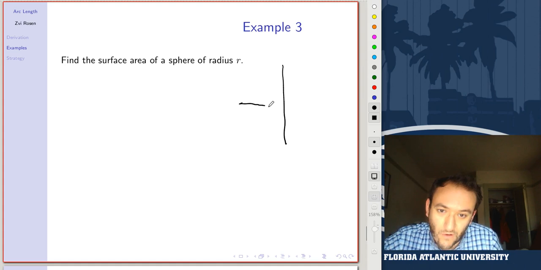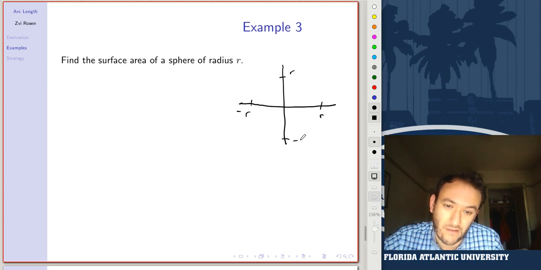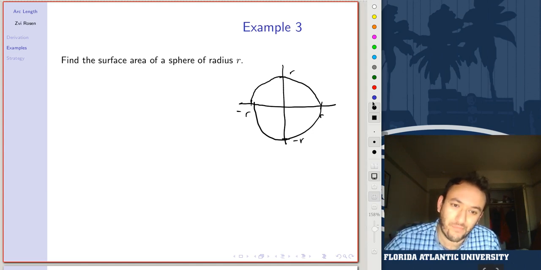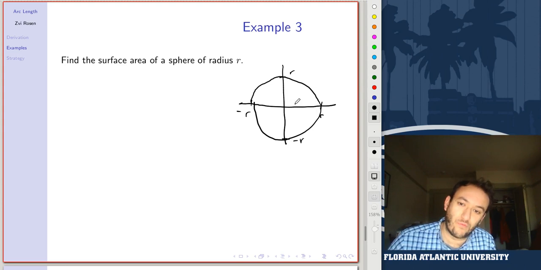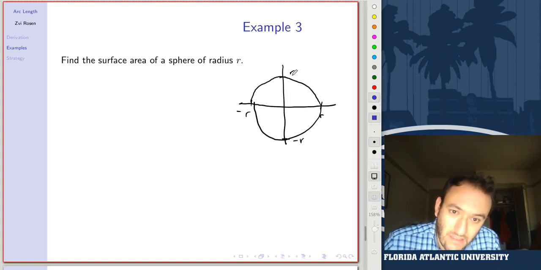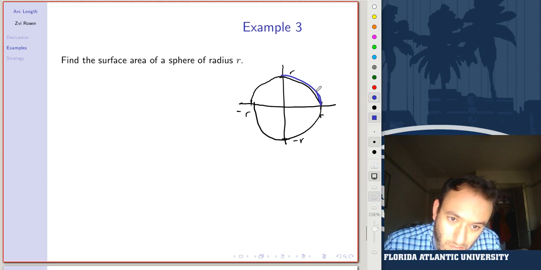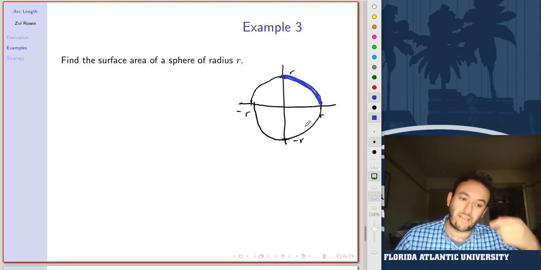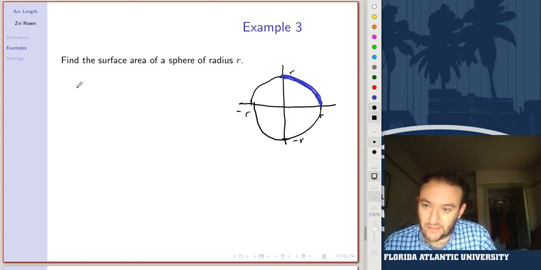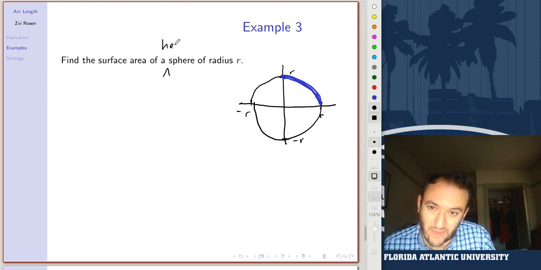So let's start by drawing a circle of radius r. So we have r, minus r, r, minus r. So this is our circle, poorly drawn as it may be. But we'll notice that there'll be a lot of redundancy. So whichever axis we rotate around, it's going to pass through its reflection. So what we'll do instead is limit it to just this arc of the circle here. And you'll notice that when we rotate that around the x-axis, we'll get a hemisphere. So we'll note that we're just computing the surface area of a hemisphere.